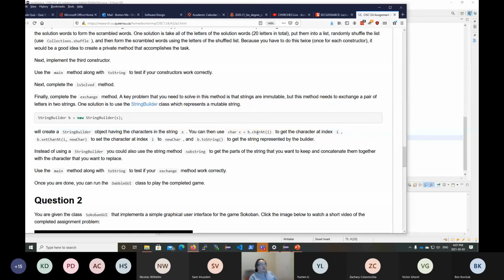You can use charAt to get the character at index i, and you can use setCharAt to set the character at index i. So you need the constructor, you want to use charAt to get a character, and you want to use setCharAt to set a character, right?